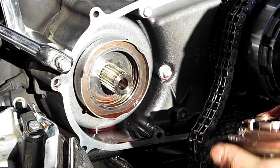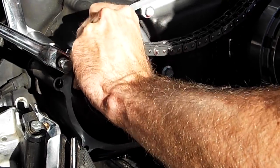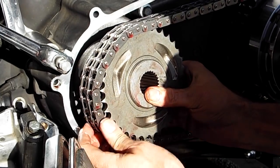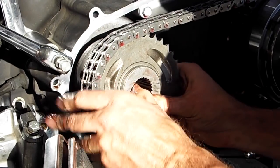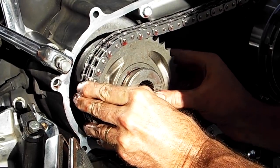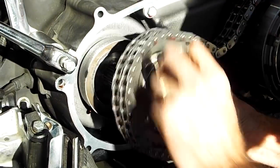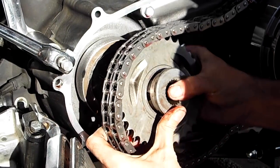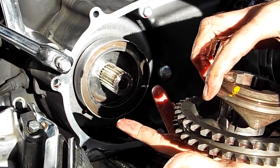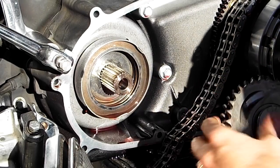But the trick is to keep the chain on the outside here and line it up with the crankshaft. There's not a lot of wiggle room here. And there it goes. What can happen is the ramp piece can come off this inside spline piece. And let me get another run out of here. See, it can come apart like that, and then you've got to start over and line everything up. As you can see, this is a messy job.